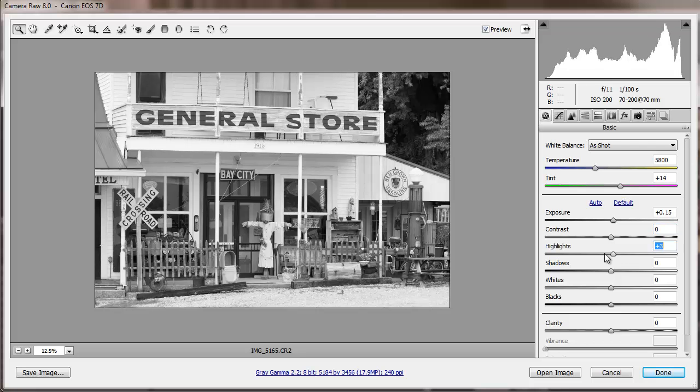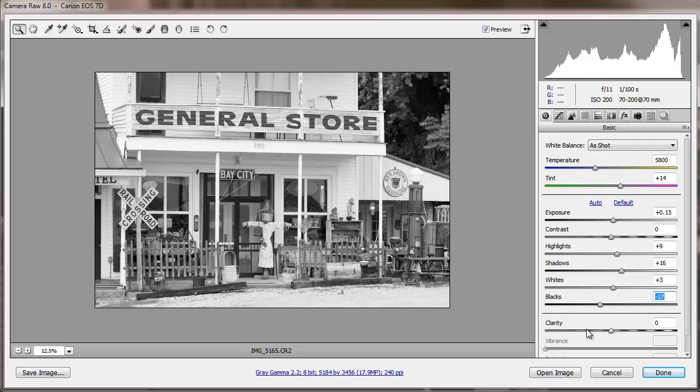Again, you can experiment with the highlights, the shadows, if you want to open up the dark areas and look at it, like up here in the trees where it's dark. You can open that area up a little bit if you want to, but make sure that you're keeping your blacks good and black. Whites, you can make them even brighter. Be careful not to go too far. Make sure your blacks are still black.